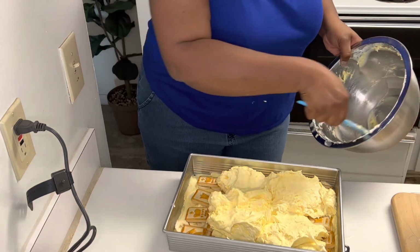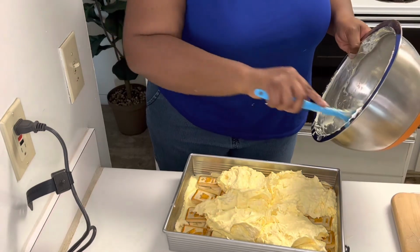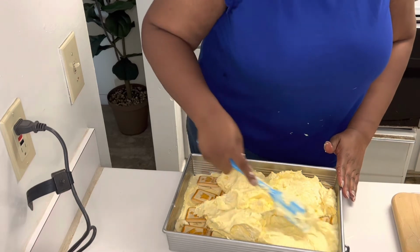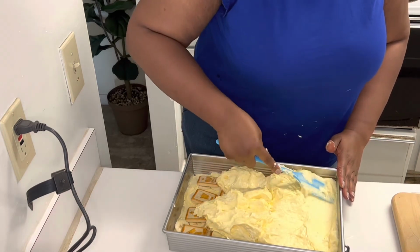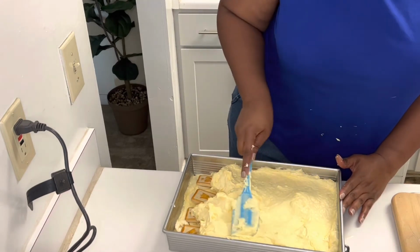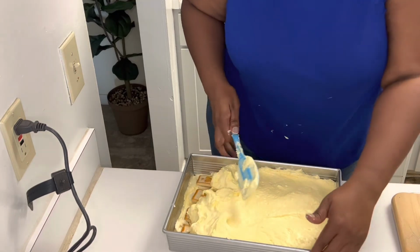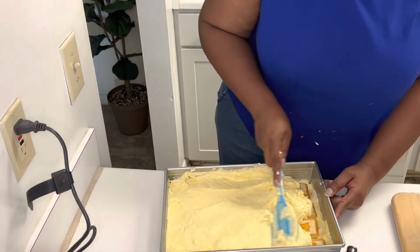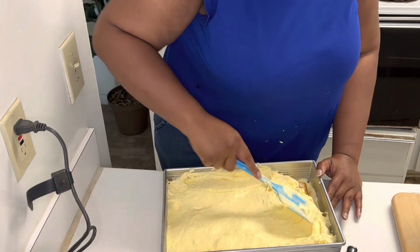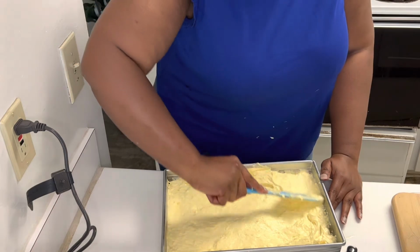I'm trying to get it all. Let's see. And spread it around. Spread it around.